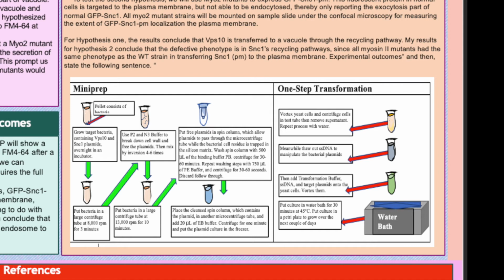Understanding the location of VPS10 and SYNC1 allows us to better understand myosin 2's job in intracellular trafficking and to further understand how a defect in myosin 2 can affect the cargo. Since we knew that VPS10 is transported to the vacuole, it can help us to know the target areas of the disorder. And as for SYNC1PM, the results allow us to understand the pathways for which dysregulation occurred. And this helps in the study of Alzheimer's, as we know where certain defects occur to develop potential cures that could target areas of disorder.